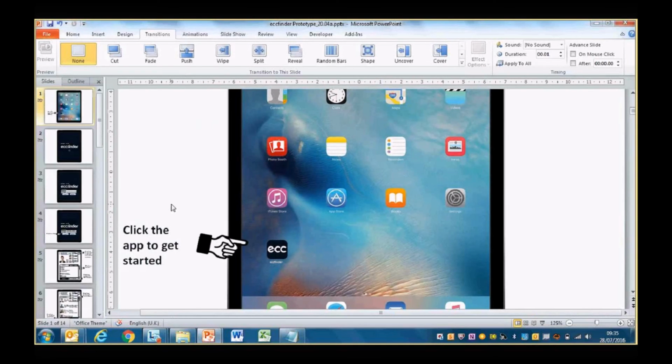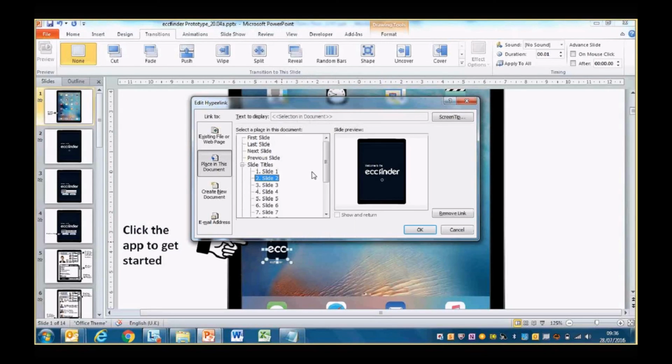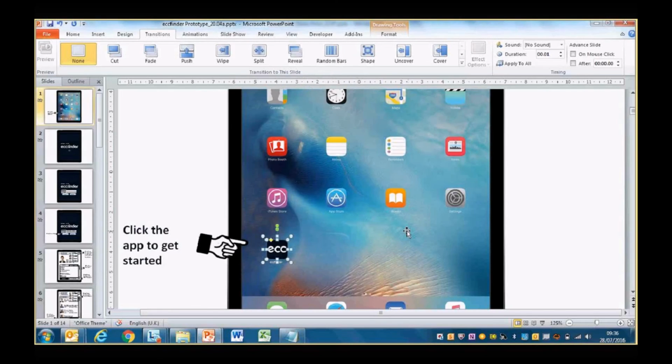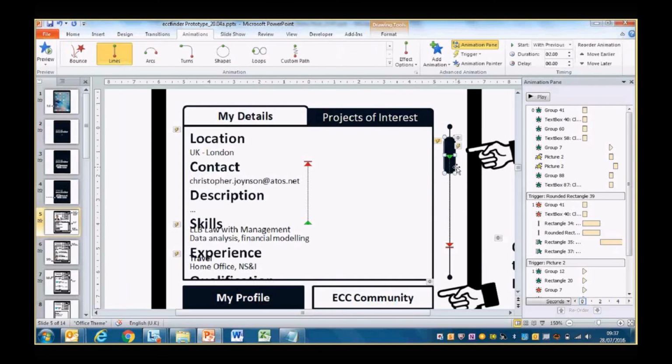Now that I've unhidden the background for this prototype, you can see that it's just an amalgamation of lots of different effects coming together. Here all I've done is applied a hyperlink to the image, to another slide, the next slide within the presentation, slide 2 here. Here for the scrolling effect, I've applied a move animation to the scrolling bar like we saw earlier, but I've applied the same scrolling effect to the text itself.